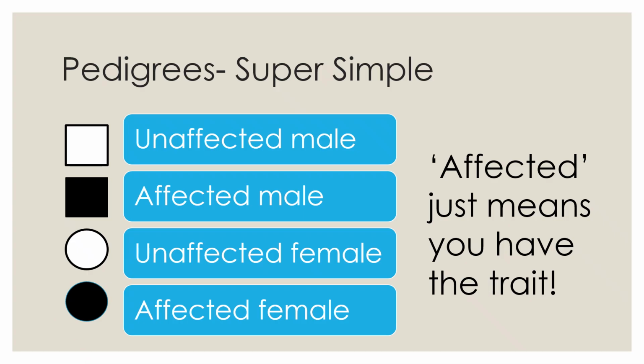When I try to remember the difference between male and female for a pedigree, I think women get pregnant, and when female people get pregnant, they have round bellies. The belly is round, so we're talking about a female. And the males are squares. There's only 2 options. So if the circle represents the round belly of a female, the square must be a male. All right? Maybe that'll help you remember what the symbols mean.